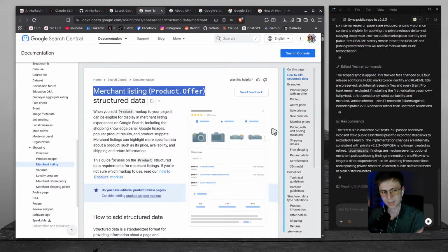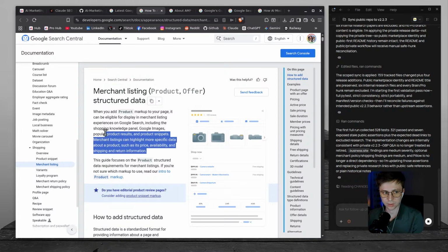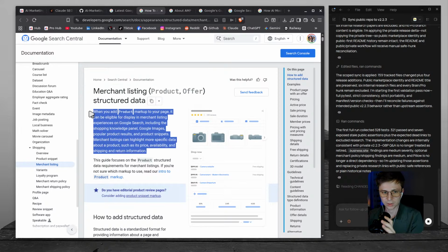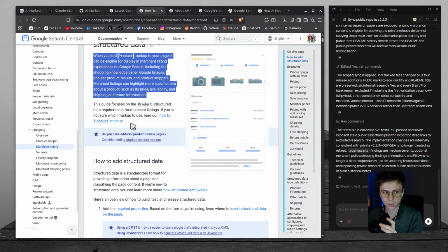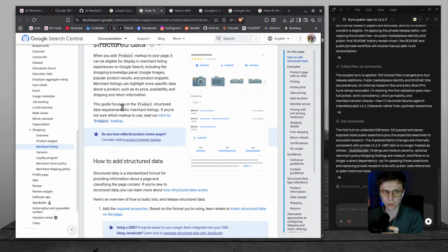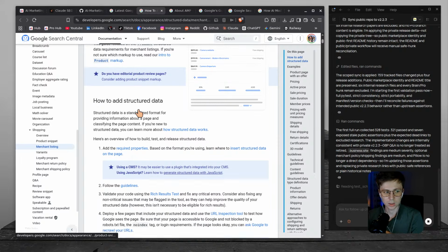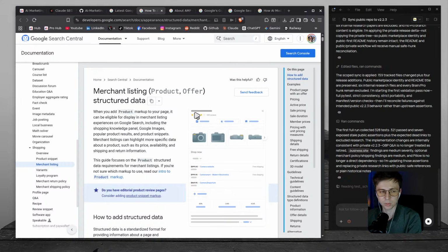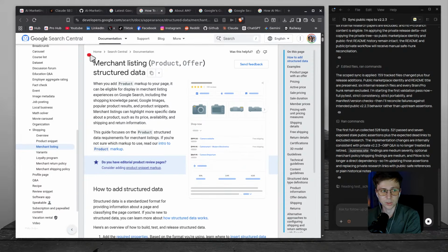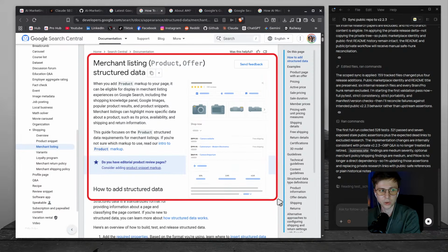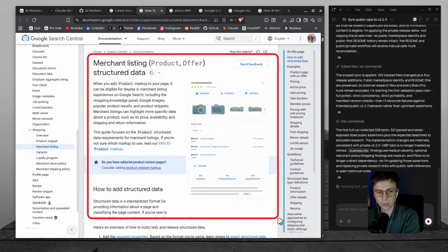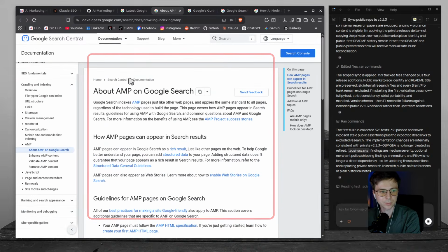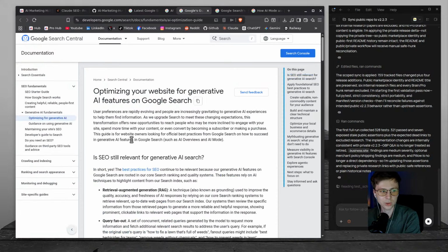So for anyone that has products also, I strongly advise you, if you want to get some nice and juicy leads, you can also use Etsy and a few other platforms. Claude started suggesting the products inside there, same as ChatGPT Codex. Of course, there's many platforms. There's Amazon and others, but just telling you for reference. But if you're having product, of course, everyone, just ensure that your merchant listing data is properly set and well structured. About AMP and Google search, I think I don't need to cover this.